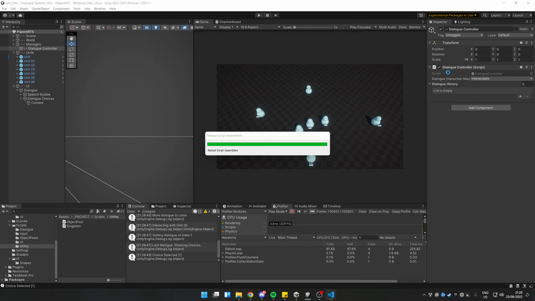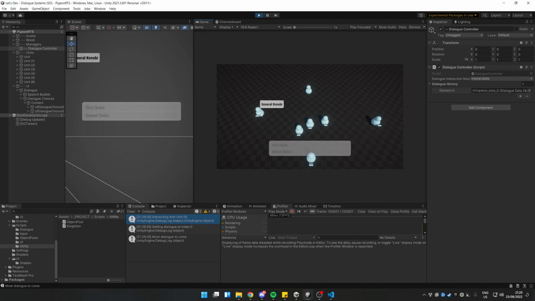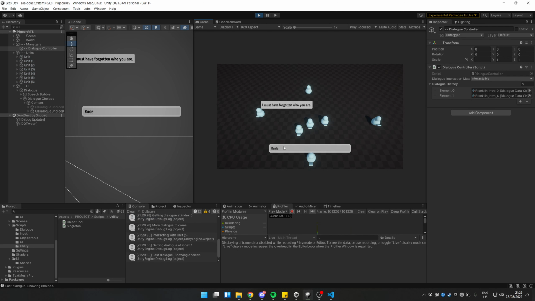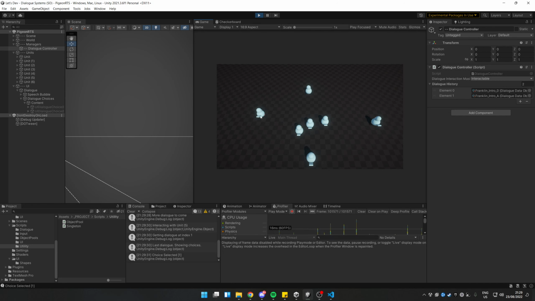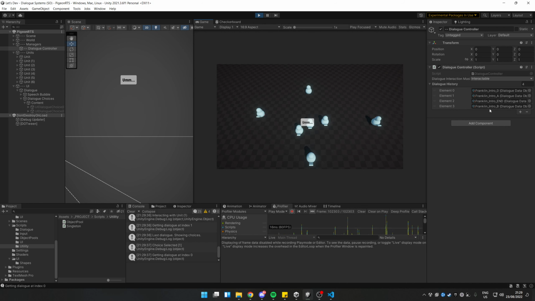And that should take care of our choices being included. Let's see. There we go, choice was added. And if we go try a different bird, second choice, there we go. We are now getting all the choices.